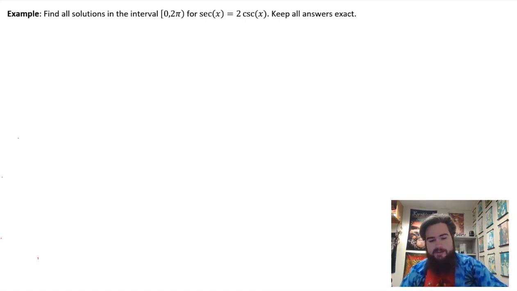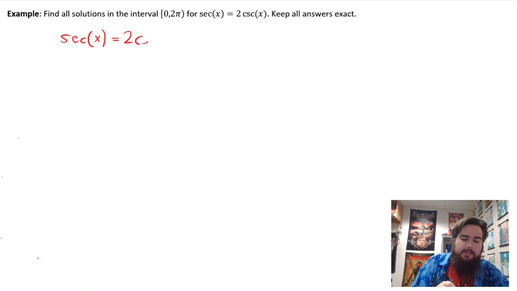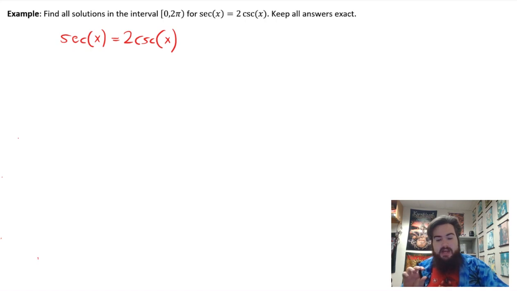Unfortunately, those are not the same trigonometric function. However, when I see secant of x equals 2 cosecant of x, I do not happen to know too many identities that can allow me to replace secant of x with something involving cosecant of x, or that would allow me to replace cosecant of x with some expression involving secant of x. However, because there aren't too many obvious identities to apply, we could try to change these functions into sine and cosine functions.